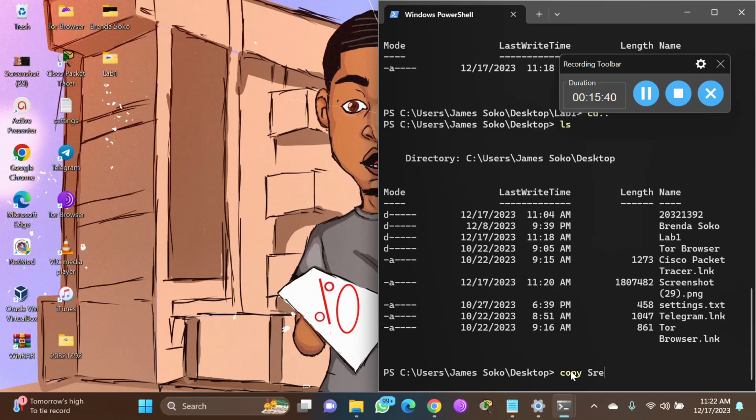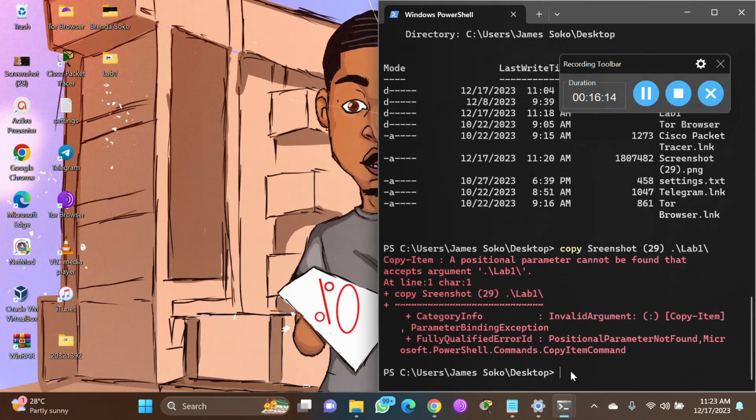Hit tab to bring the full name, so screenshot 29. Okay, so copy screenshot 29, then to which folder now? So lab 1. It needs to go to lab 1.